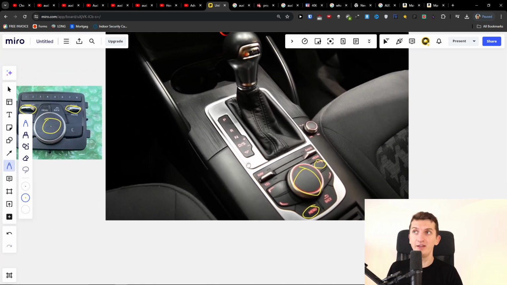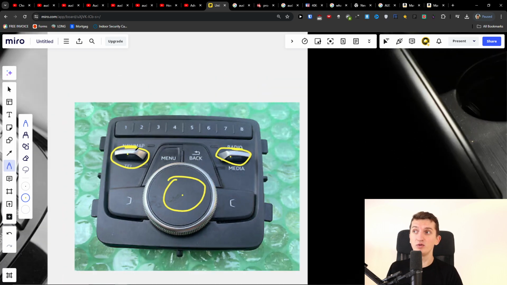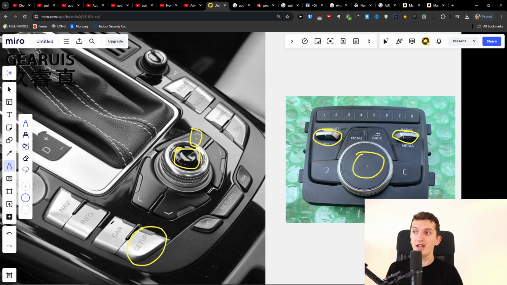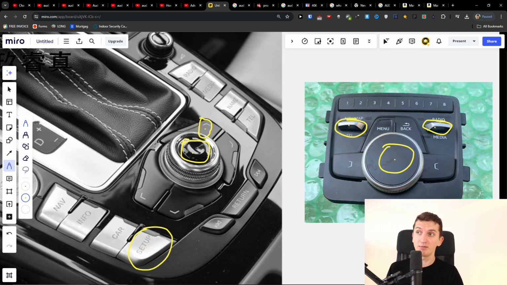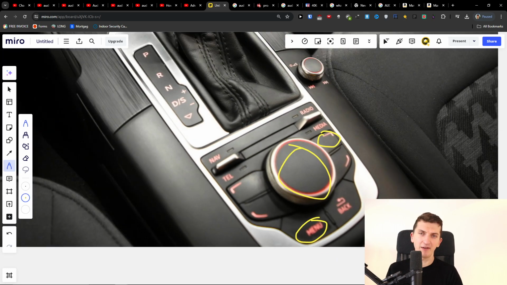If you have a different kind of Audi A3, maybe you can have something like this. So what you want to do is press this button and this button at the same time. Again, the big wheel, the map, and radio. And if you have it like this, I don't know if it's possible, but you're going to have the setup button, the big wheel button, and the top right button. But here it's primarily, I think, this type of car.